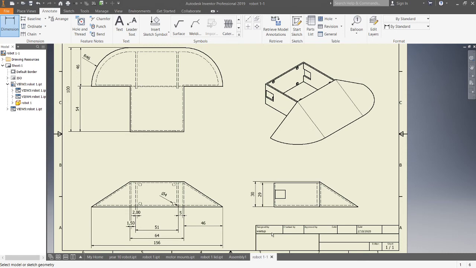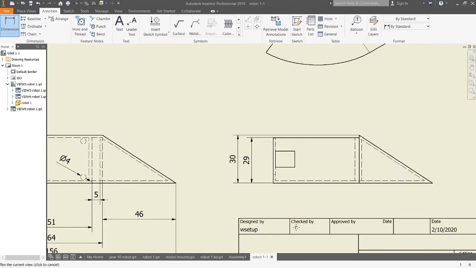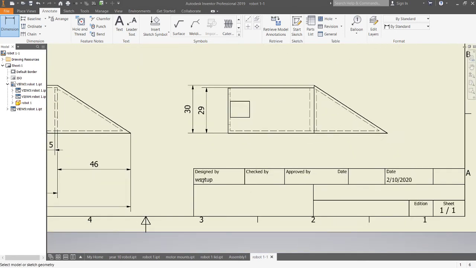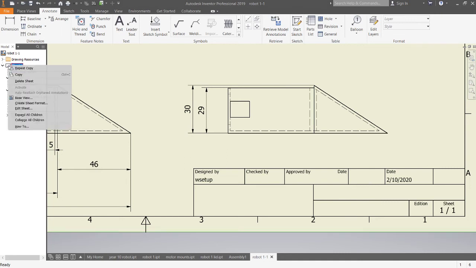Now down here we've got design by and date. So if we double click here, because we're in our dimension, we go OK. Should be able to change this ISO here. Sheet.